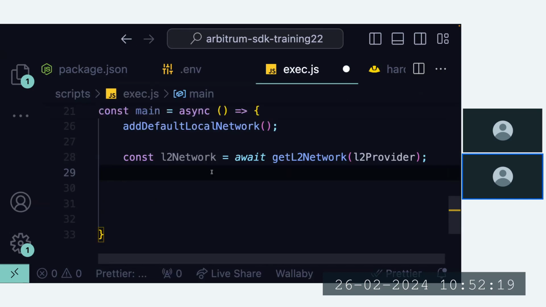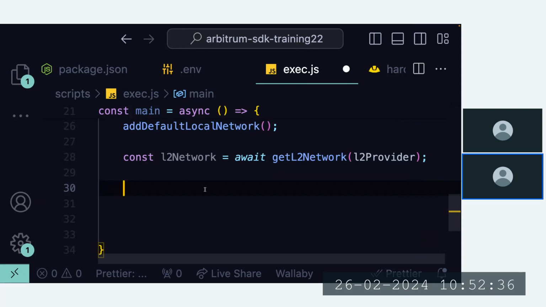Now, from this network that you have fetched, remember we said there's the ETH bridger and then there's the ERC20 bridger. ETH bridger is used when you want to move ethers, right?